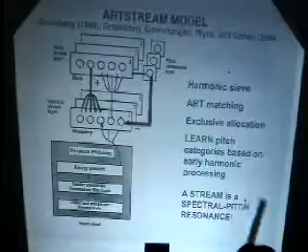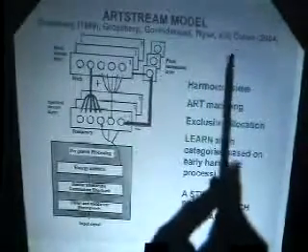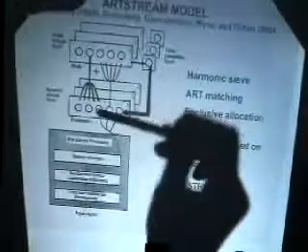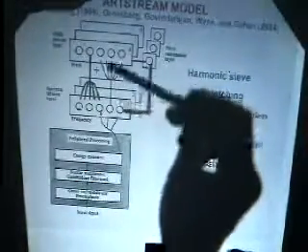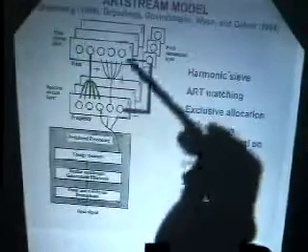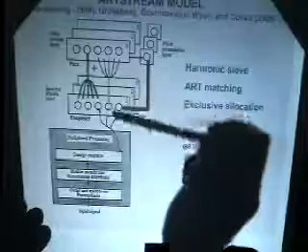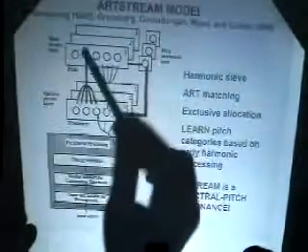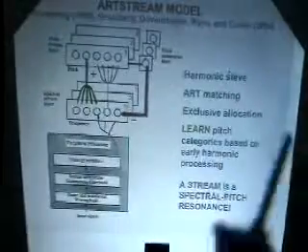So the claim is then that we can build an ART stream model, work that I did with Krishna Govindarajan, John Cohn, Wise, and Mike Cohn, where we take the SPINET pitch model, which here is the frequency spectrum, and then we just have bottom-up harmonic filtering into the pitch stream, and now we just have redundant gradients of cells here. So the frequency is just extended across in a frequency band. The pitches are just extended across inferred pitch bands. And instead of just the bottom-up filtering, we also have top-down ART matching.